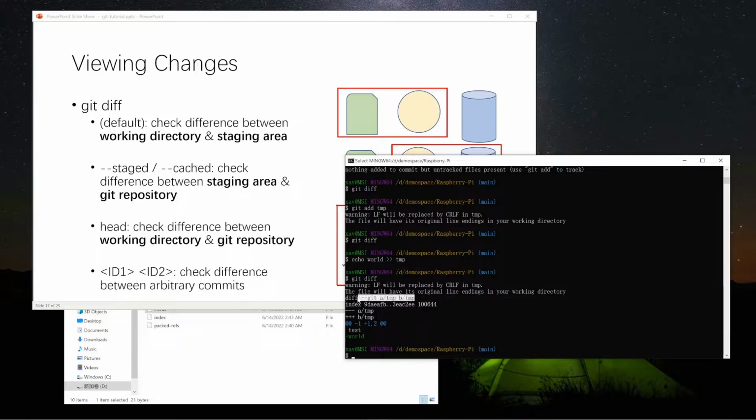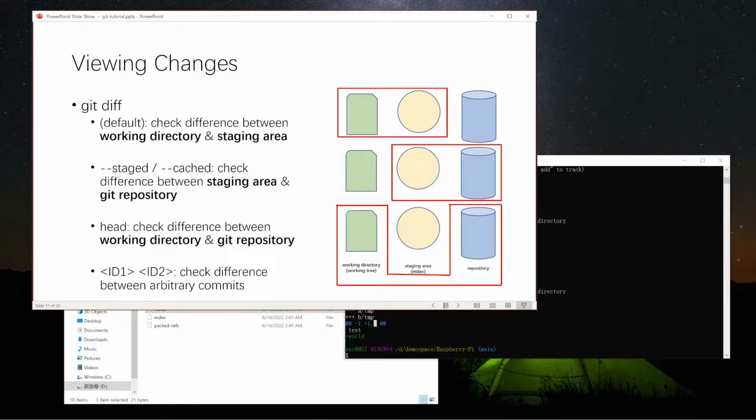So for the first line, it shows what files are used to compare. So actually here we're comparing two versions of the temp file. For the second line, it's some metadata that we don't need to care about. And the third and fourth lines show the marks used for each file. The minus mark is used to mark the first version of the temp file. Plus is used to mark the second version of the temp file. This blue line shows two pieces of information: the starting line number and how many lines are extracted here. For example, for this file, it starts from line number 1. And for this file, it starts from line number 1 and 2 lines are extracted here.